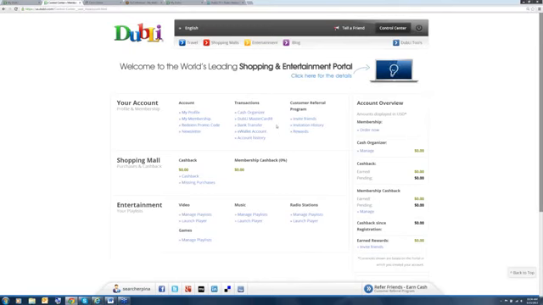The newsletter is here. This is also where you can come for your cash organizer. The Dubli MasterCard, any information that you need is on this link. If you're going to transfer money to your bank, which you can do, you'll come right here to this link that says Bank Transfer. The e-wallet is set up for you right here as well. And once you set up your Dubli Network account, you want to come and make sure your e-wallet is set up accordingly the same way, because they are tied together. Your account history is here.